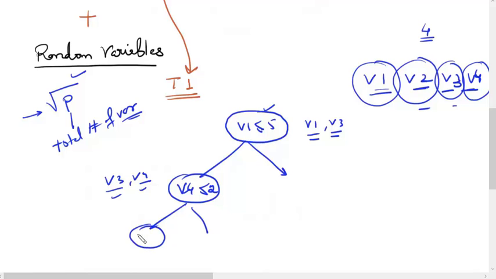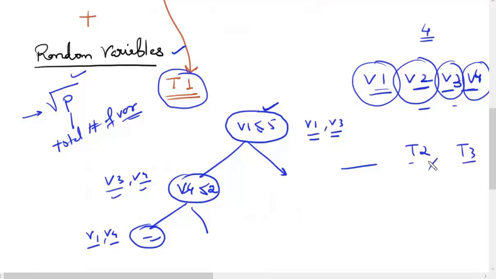Similarly, for the next split, again randomly any 2 variables will be selected. Let's say it says v1 and v4 now. Out of these 2 variables, whichever gives the purest bucket, that will be selected for the split. So this is how you will have random variables selected at each particular node in every decision tree. Remember, we were talking only about the first tree here. Similarly, you will have the tree 2 getting created and tree 3 getting created.